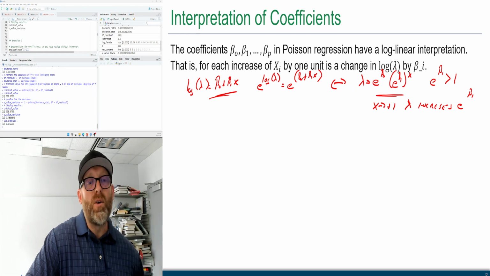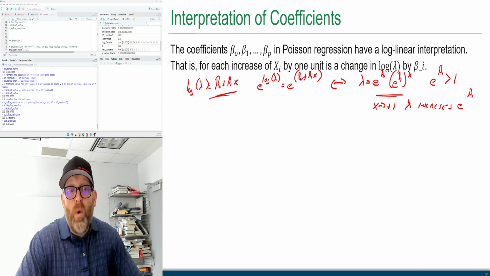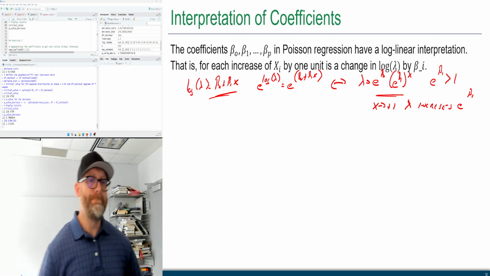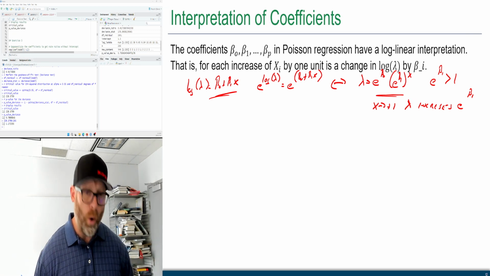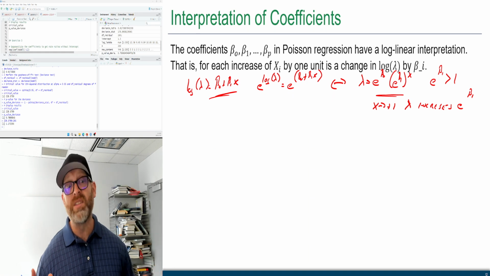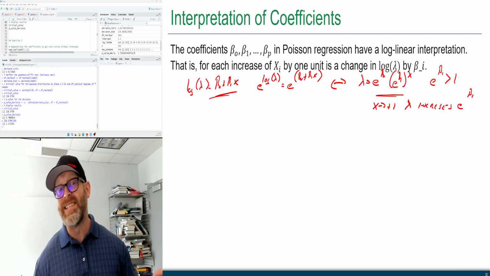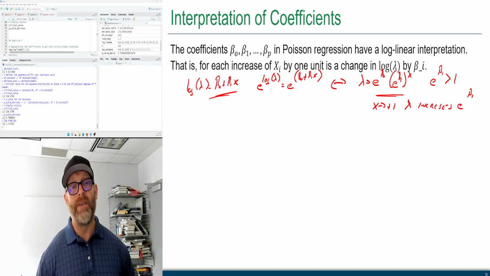So if e to the beta 1 was, say, 1.25, the difference from 1, because multiplying something by 1 means it doesn't change, is 0.25, and that would mean a 25% increase. Now, on the other hand, if e to the beta 1 was 0.75, that would mean my model is decreasing to 75% of what it was beforehand. Or I can think about it as, what's the difference between 0.75 and 1? It's a difference of 0.25, but in the decreasing direction. So I would see a decrease of 25% if x increases by 1.